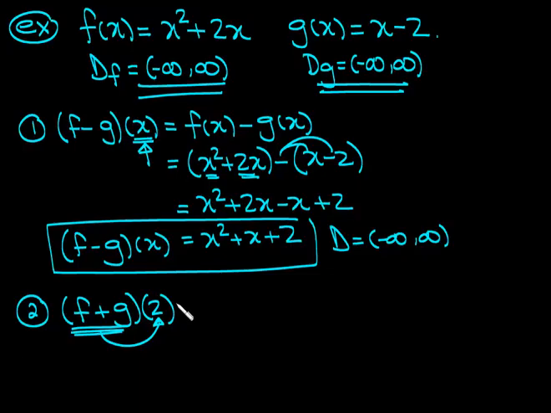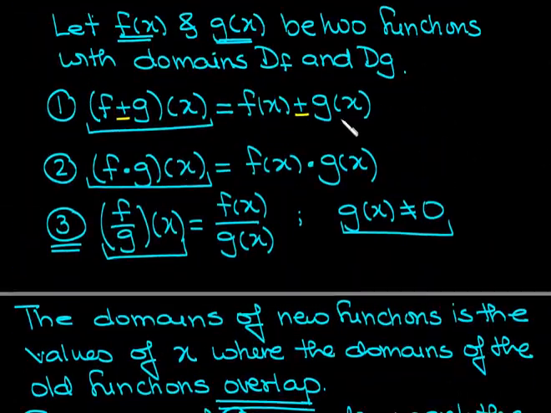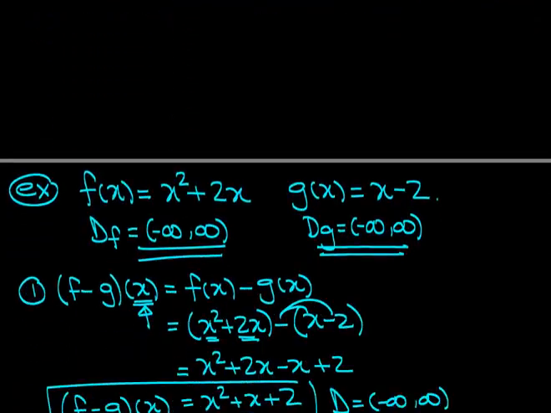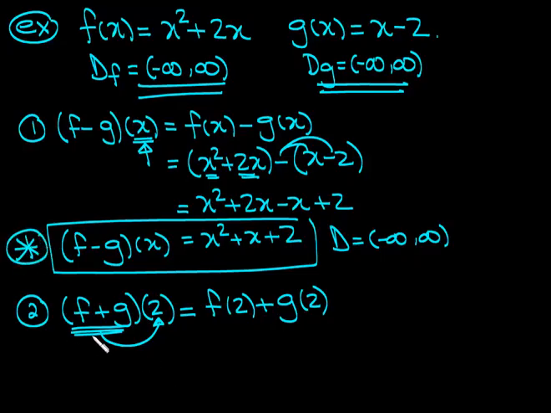What is the output? Well, I know what this function looks like. This function is the old function f of x plus g of x. So in this case, since they're not looking for the function, I can just take f of 2 and add g of 2. I don't have to actually find the function. Here we actually found the new function. Here they just want us to find the value of the new function at 2. So we take the value of the old function f at 2 plus the value of the old function g at 2.